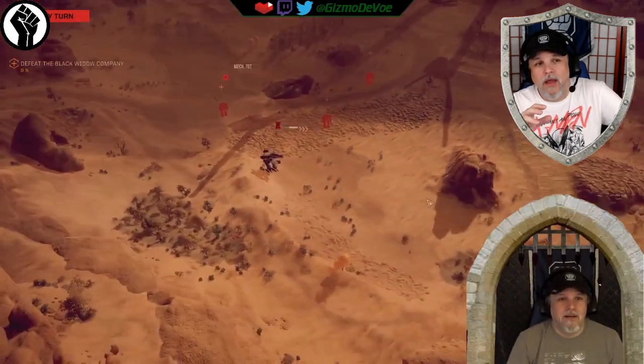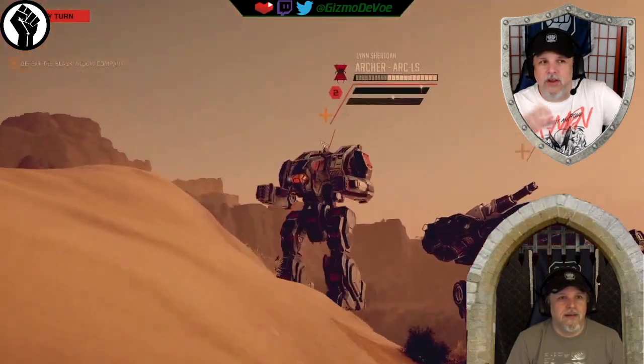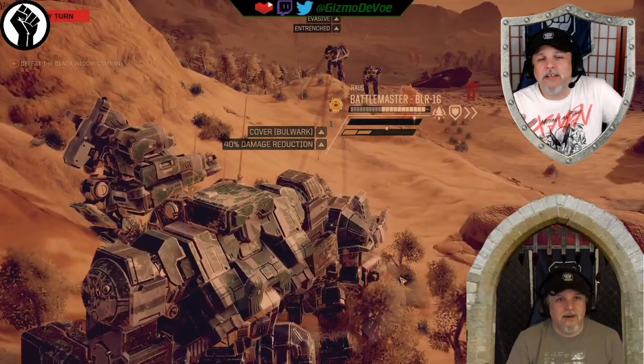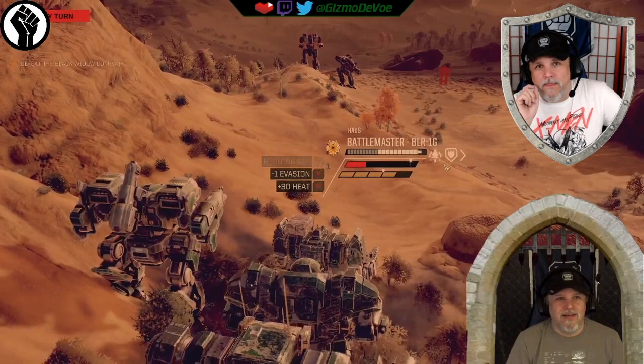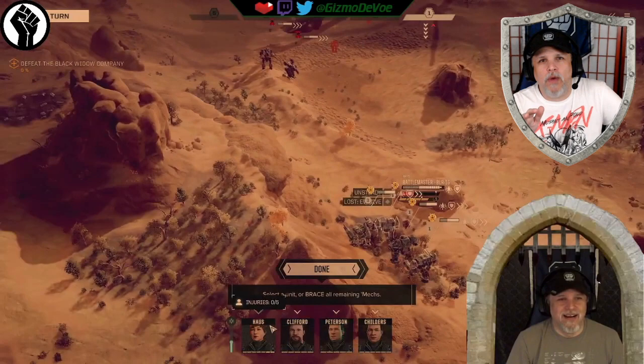I got a Battle Master. I've got a Bull Shark. I got an Orion and a Highlander. Not schlubs here. They're bringing an Archer. I mean, an Archer is a 70-ton mech, okay? Yeah, it's got a gazillion missiles. And they packed it with burning gel, something that was not available anywhere else that I went.